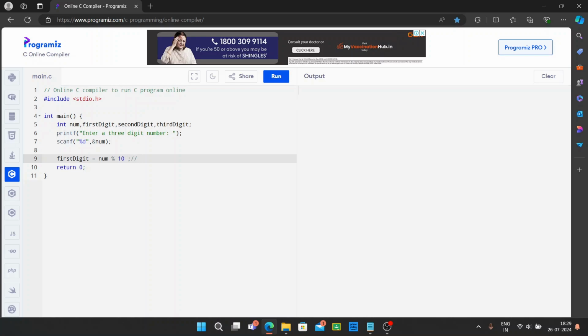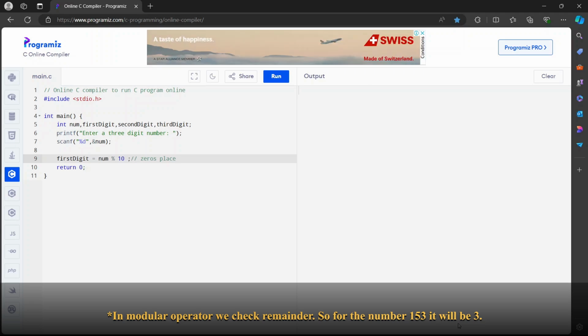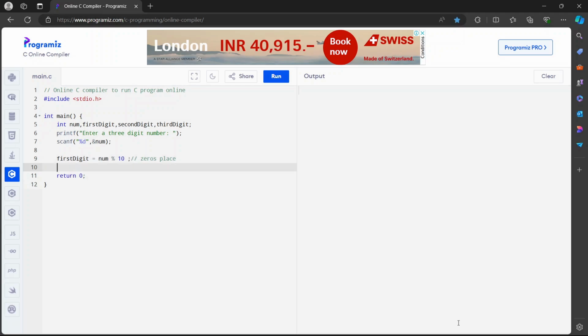What will this do? We will get the digit at the zeros place. In the modulo operator, we check the remainder. Suppose you get 153, if you divide by 10, then the remainder will be 3. That will be our digit at the zeros place. So we got our first digit.